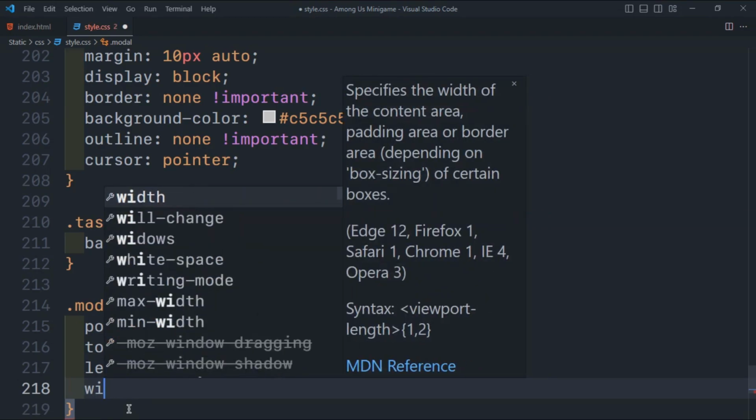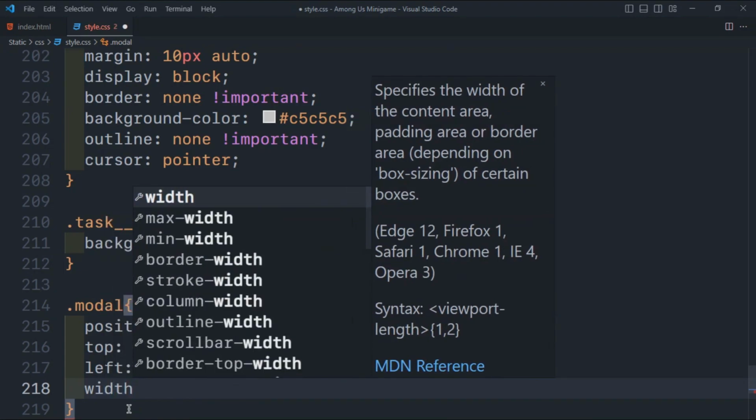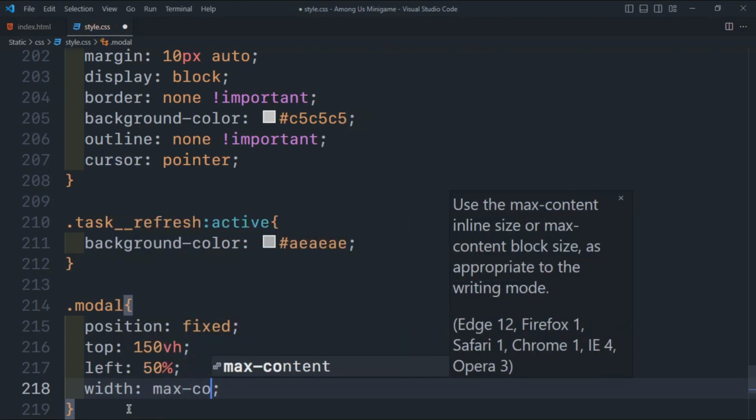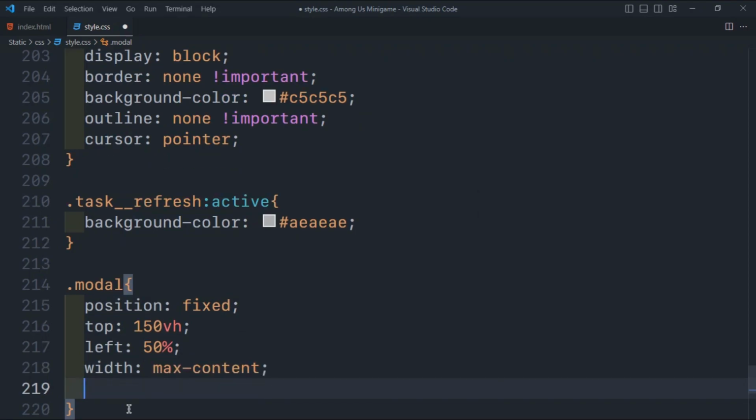We will set the width as max content, so whatever the maximum width the content inside it can occupy.